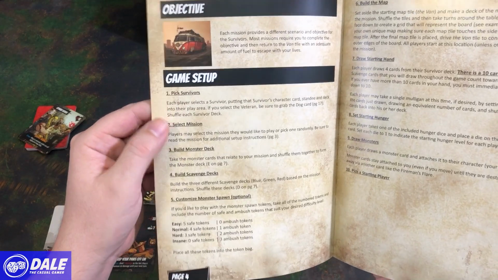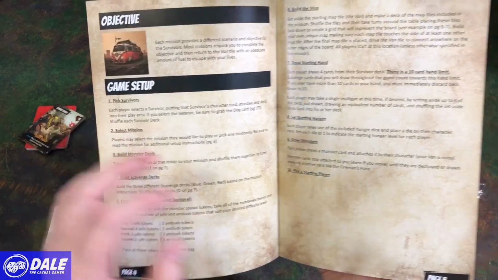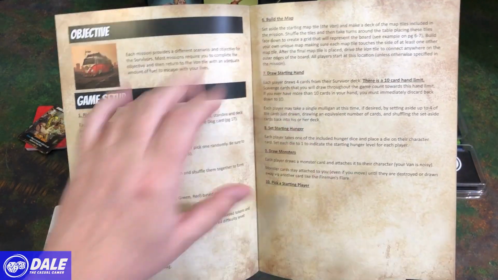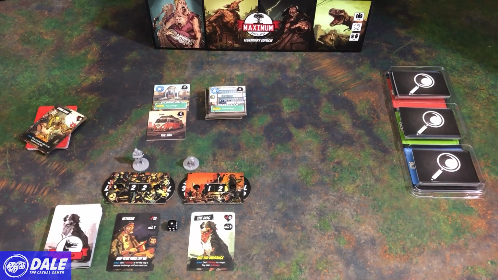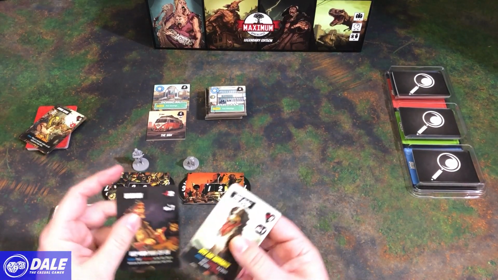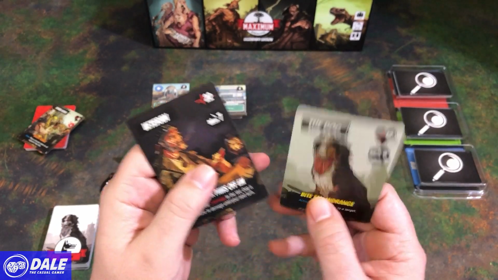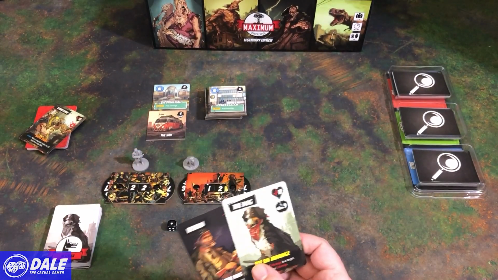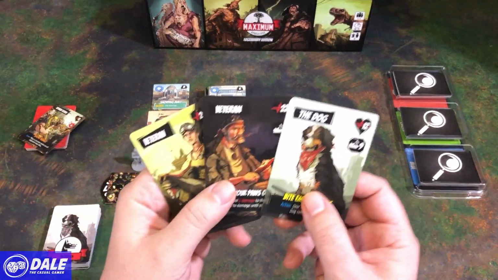First, we're going to pick our survivors, select the mission, build the monster deck, build our scavenge decks, a map, and then pretty much get ready to play. So for our characters, I did a poll with our YouTube members, and they chose the veteran and the dog, and I felt like that was going to be picked. So I've got 2 options. I'm just going to go with the 2 that come with the miniatures.